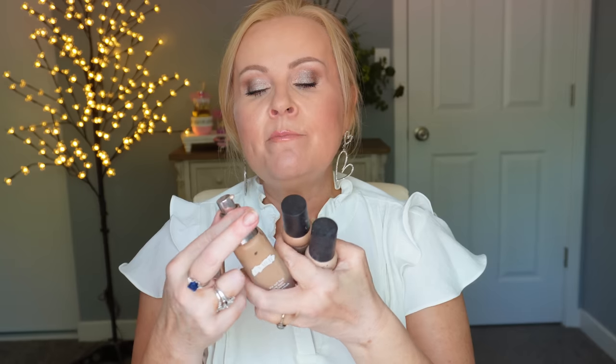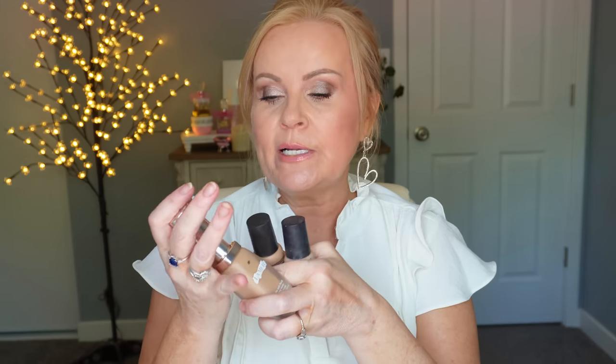Now, I feel like the La Mer has a little bit more of a fragrance to it, or a little bit more of a scent to it than the Best Skin Ever. I really am not very sensitive to fragrance or anything. I feel like the Sephora one, for my aging skin and having a little bit of texture with medium pores, is just prettier on my skin.